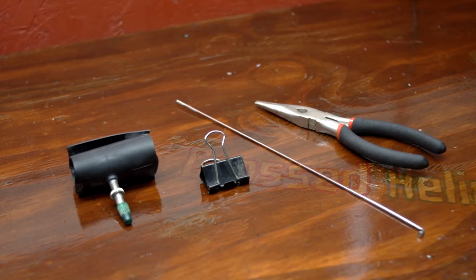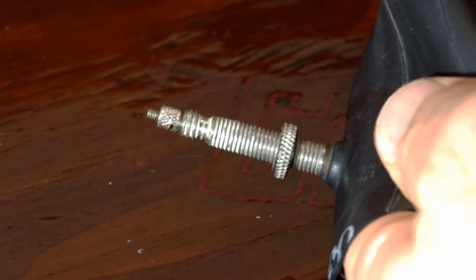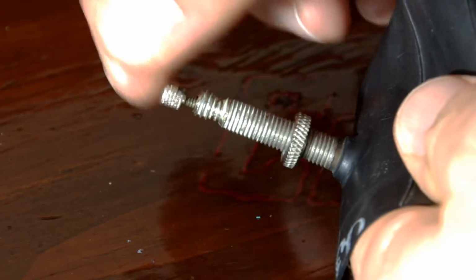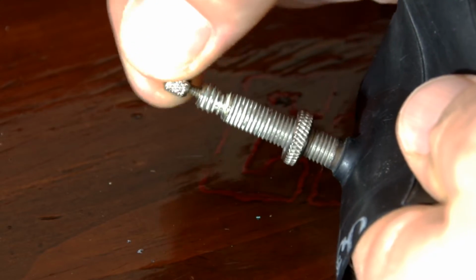Today we are going to be removing the supposedly non-removable valve core from a Presta valve assembly. We will need pliers, a binder clip, and a bicycle spoke. You'll notice the problem here is that these non-serviceable units have a valve core that remains within the valve assembly.